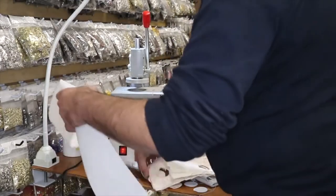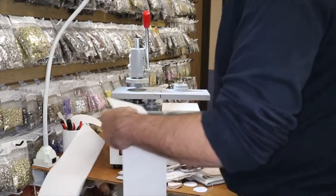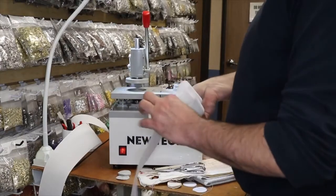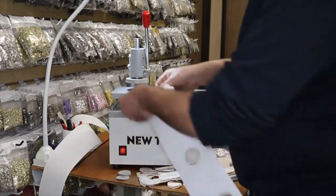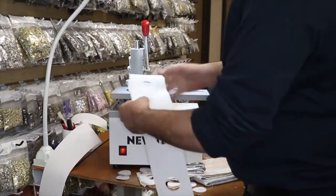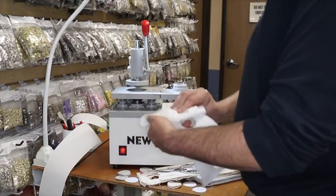You could do curtain, you could do drapery tape, you could do double, triple. This is very stiff material. I'm going to cut 1, 2, 4, 6, 7. Very heavy stuff. Put it down there. Voila. Look at that.